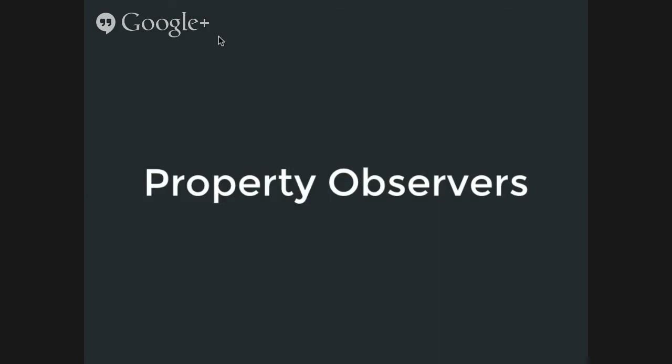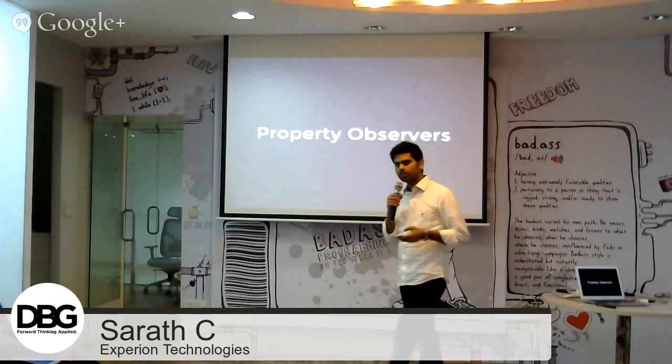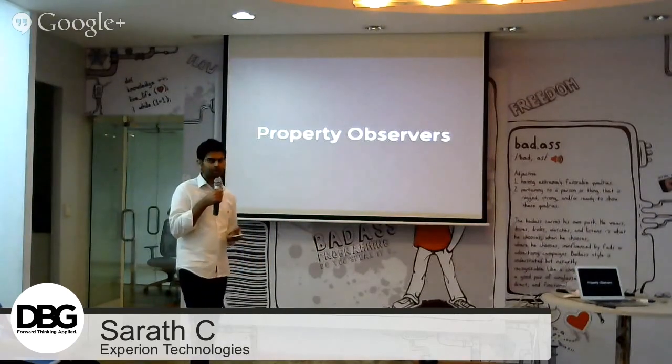Okay, so the next one is property observers. You have a class, you have a property, you can get and set values. But it is very nice to have some kind of observation mechanism when it is being set. For example, you are getting a temperature from some source, maybe from an API call or somewhere. In that case, if you want to update the view controller, these kinds of properties can help you do certain actions when a certain property gets updated. Maybe it is not required for every property, but it's like an extension you can add to a property and embed a piece of code in it.